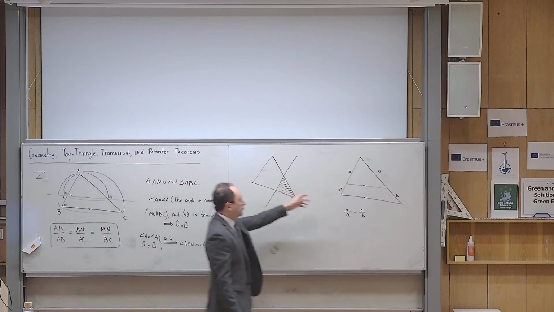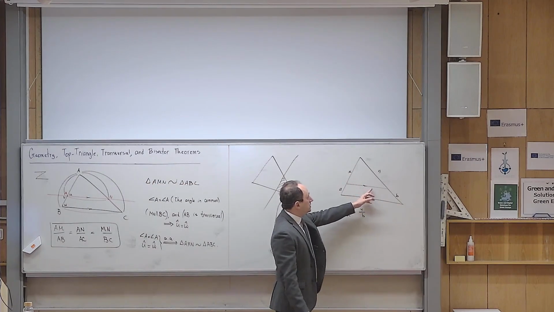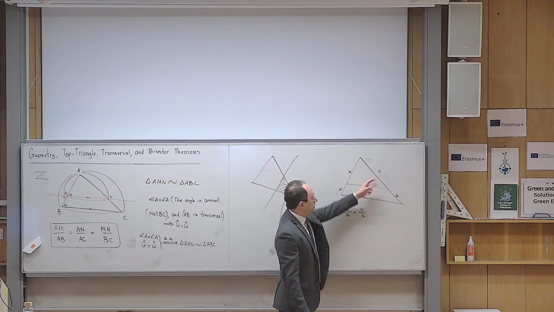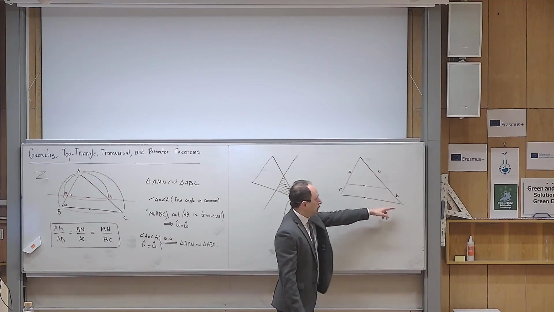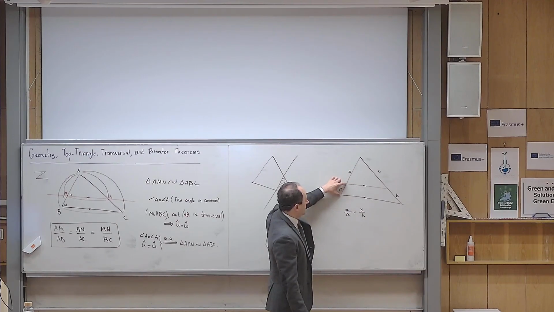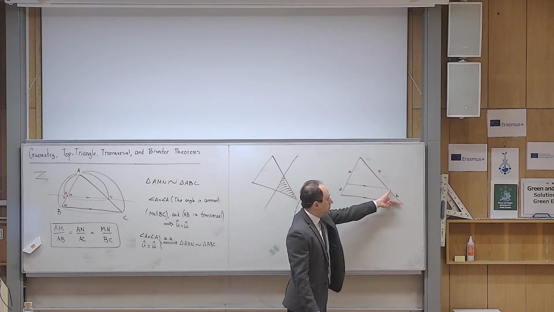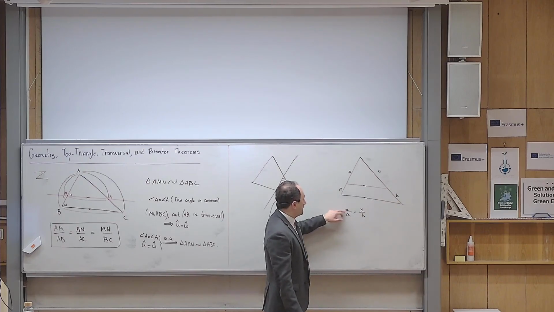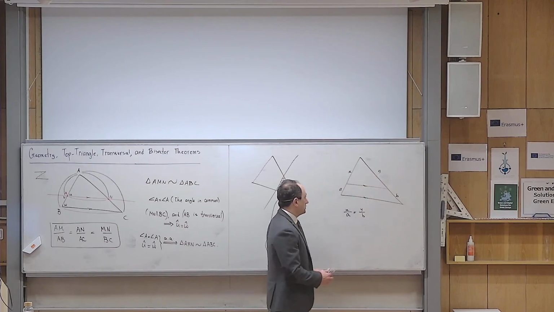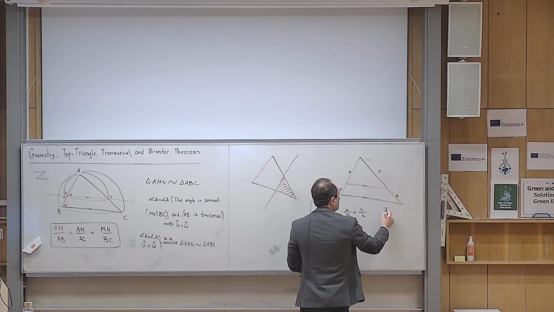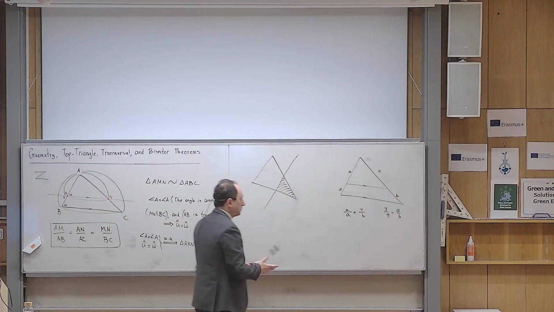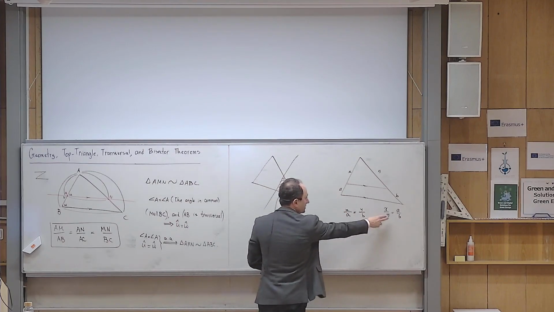So if you have a triangle and a line is drawn parallel to one of the sides, for example this side, then you have four small pieces on the original triangle. If you call this length x, this small part A, and this length y, this small part B, you can always write x over A is equal to y over B. But if you want, you can write x over y is equal to A over B. That's also possible. So you have to decide what you want to do, because I hope you understand that it is exactly the same thing.